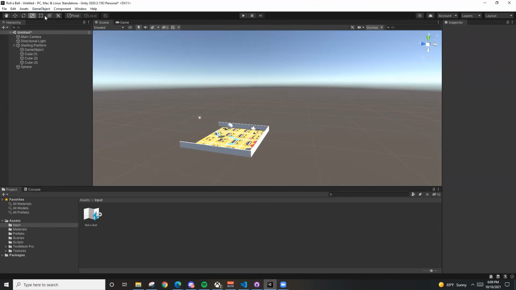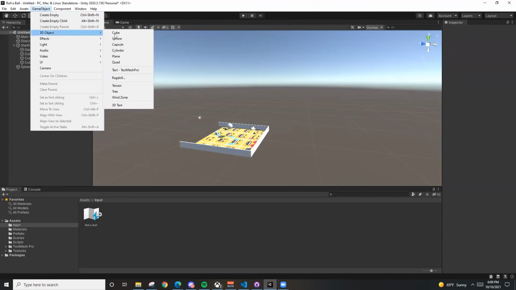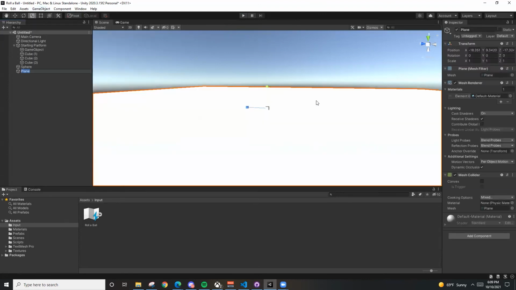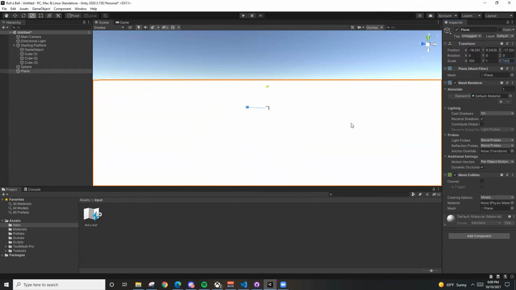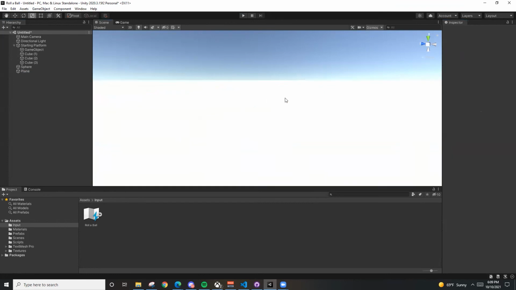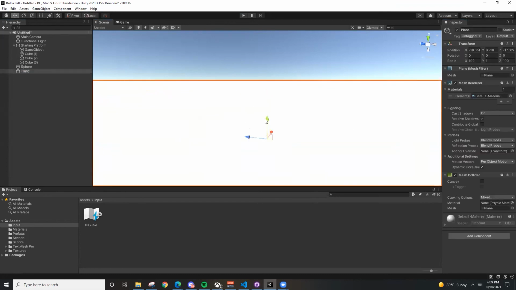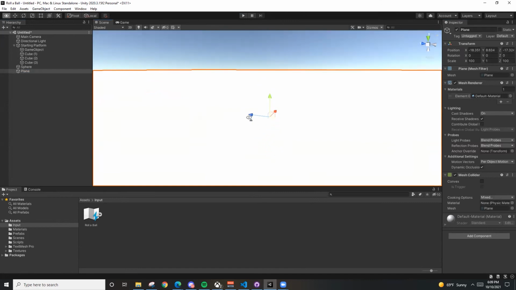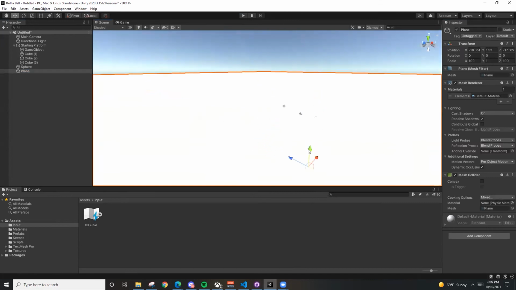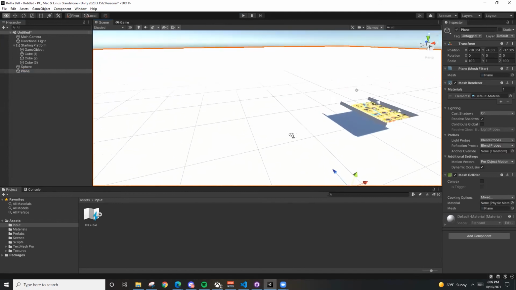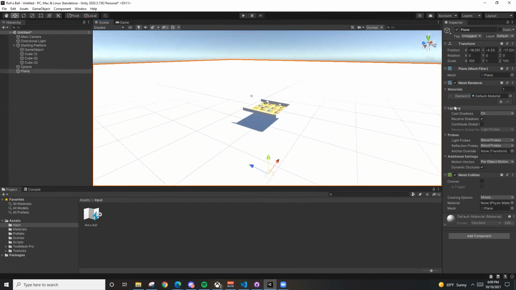We can do this by creating a plane. We want to change the scale to be quite large because you can actually jump pretty far, and we want the ball to respawn when it touches this plane. So then we also need to move the plane below the platform so that the ball respawns when it hits this plane below the platform.